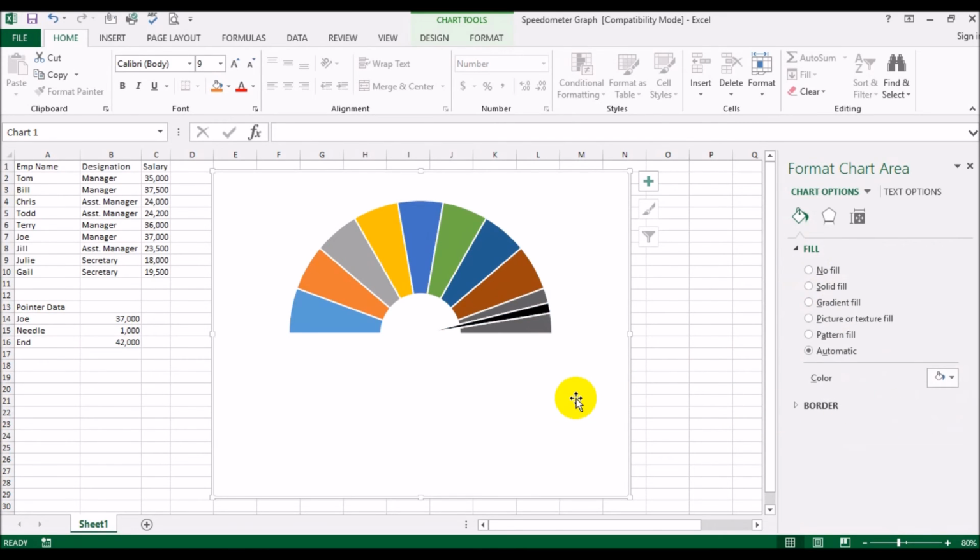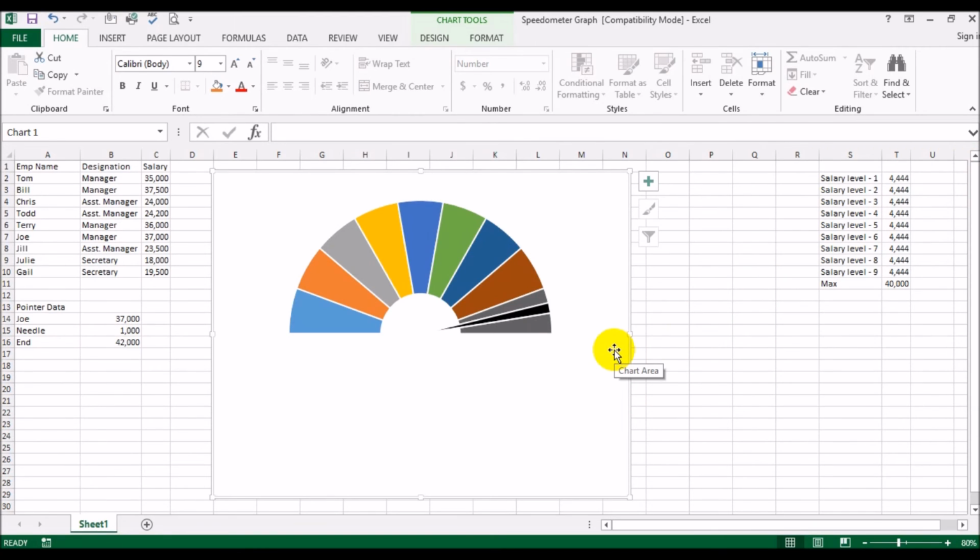All right. Now, if you see, we are almost done. Joe makes 37,000. The first slice of the donut, this portion here, is 0 to 4,444.